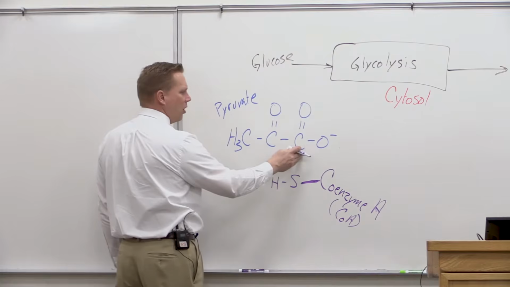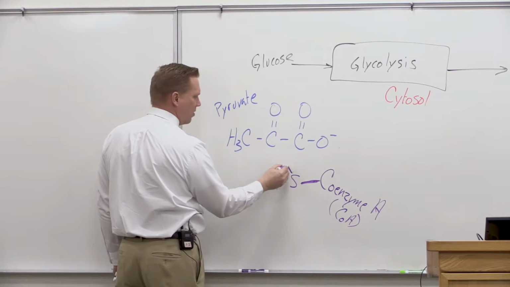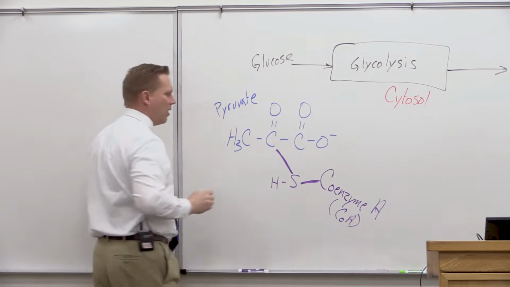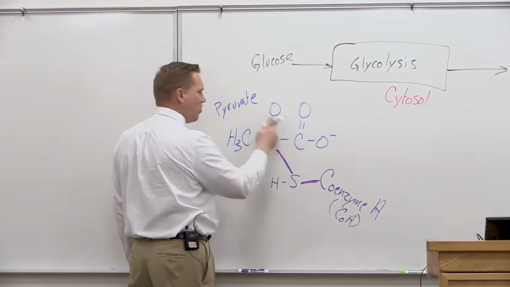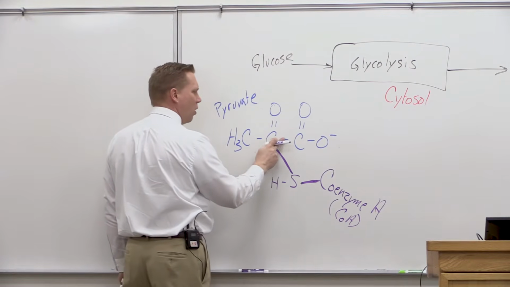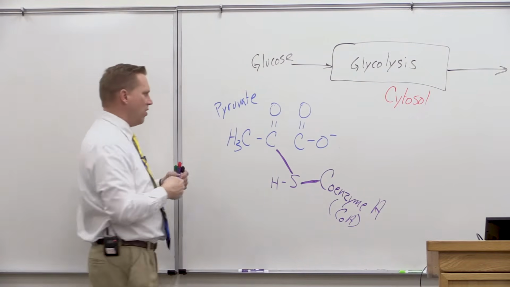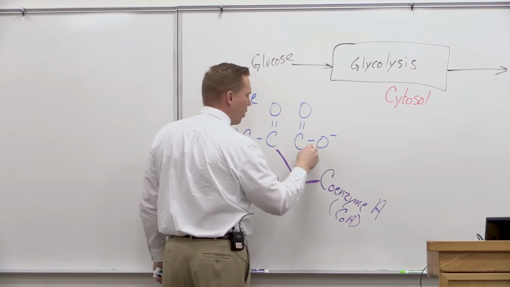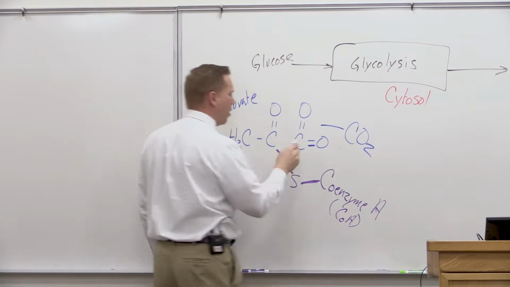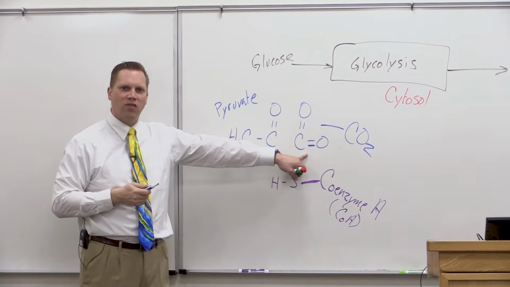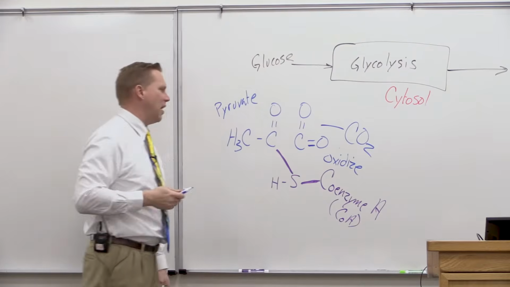And what happens is we learn that either one of these can be a good target, and CoA actually attacks right there. And it forms a bond with this carbon. But now, as we've learned in previous lectures, this carbon has too many bonds to it, so it has to get rid of one. So it gets rid of that bond right there. And those electrons are going to reform over here. We get rid of that negative charge, and that becomes our carbon dioxide. So what we're really going to do is take a carboxyl group, and we are going to oxidize it. So we have an oxidation.